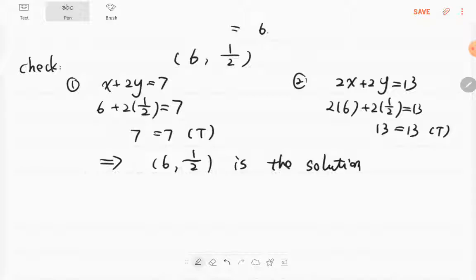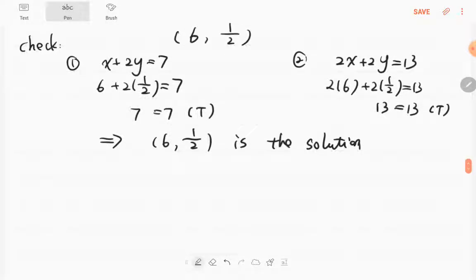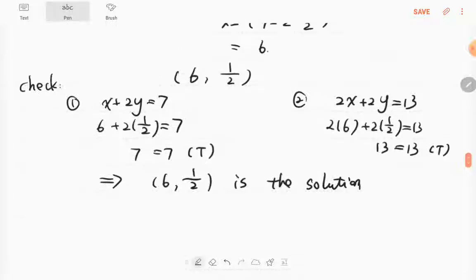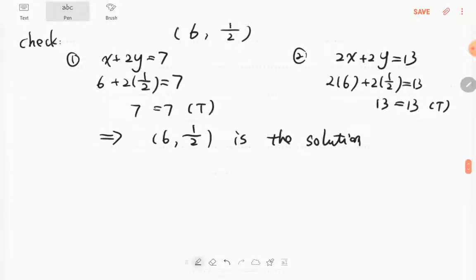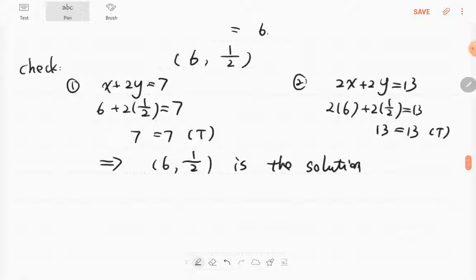If you have time, you always need to check the answer, okay? Of course, if you want, you can always use the graph to help you check if it's the answer. But I know maybe we do not have enough time for our test to use the graph. So you can just use the equations to help us check the answer.